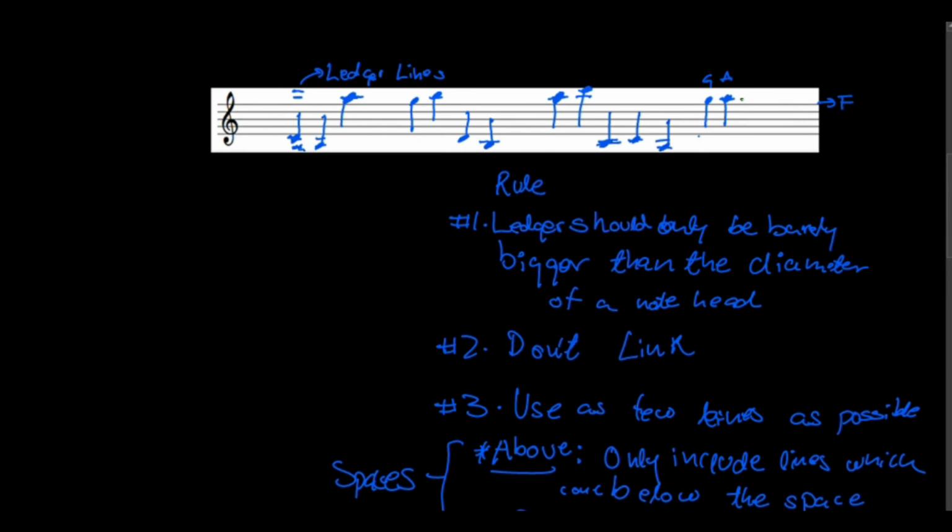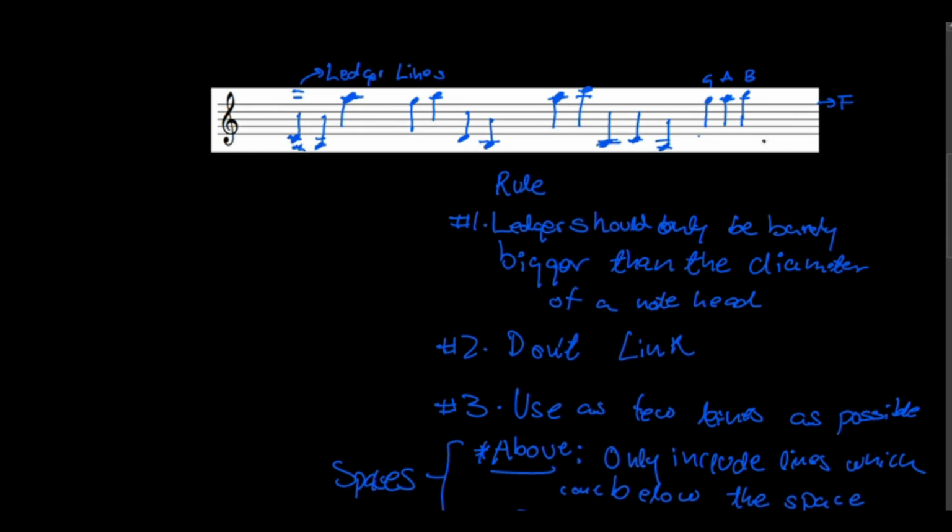And what if I want to go two spaces above? Okay, again, you can either just say, oh, it's B, because I know this one's A. Or let's try counting from F. We count from F, the space is G, the line is A, and B. So F, G, A, B.